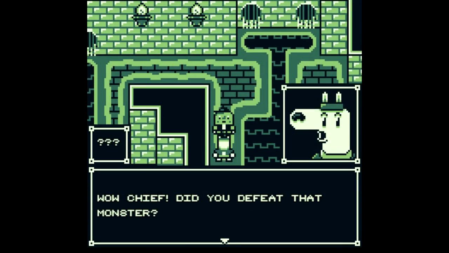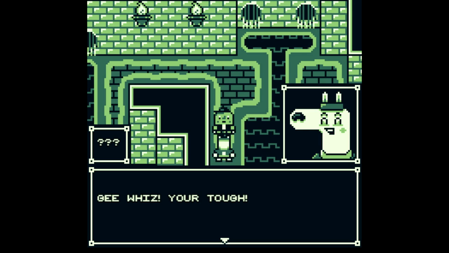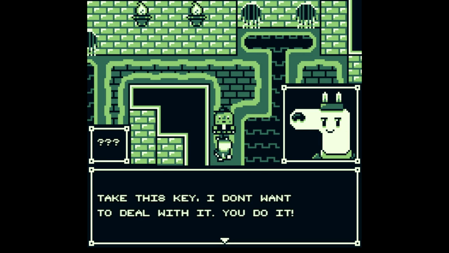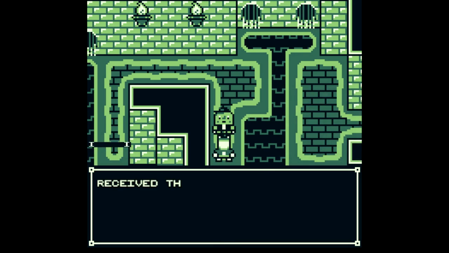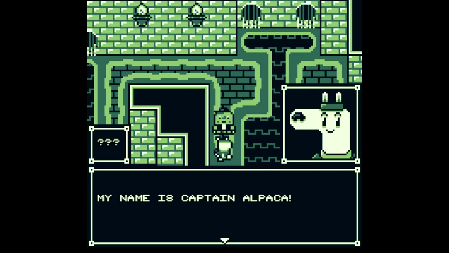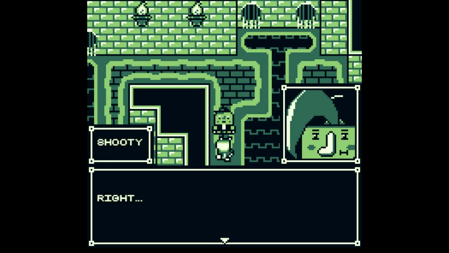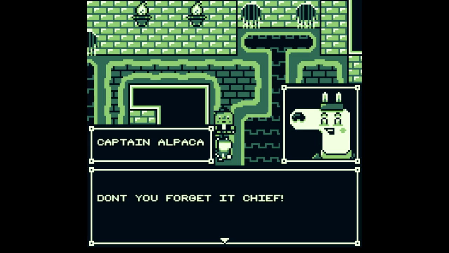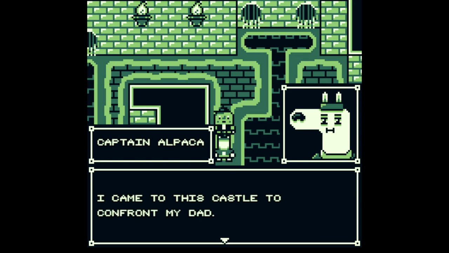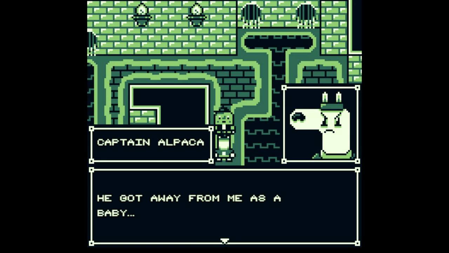Hey! Wow, Chief! Did you defeat that monster? Well, yeah, there's nobody else around. Gee whiz, you're tough! Take this key. I don't want to deal with it. You do it. Receive the big bro key. My name's Captain Alpaca. I'm the roughest, toughest guy on the island. Right. Don't you forget it, Chief. I came to this castle to confront my dad. Okay. He got away from me as a baby. He won't do it again now.